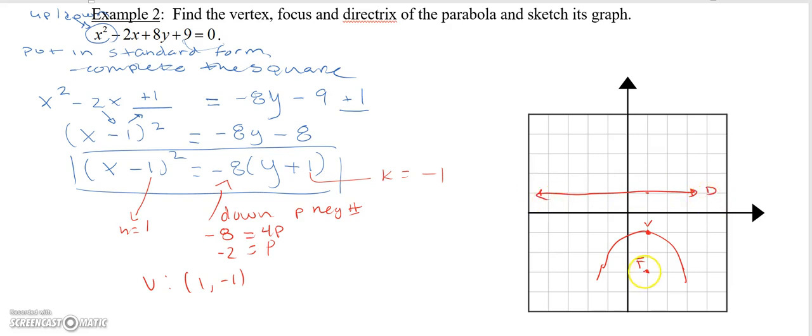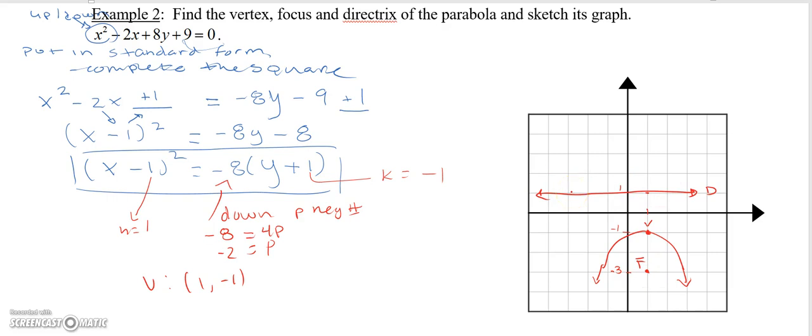So we're always going to label our F, our V, and our D, and then we're going to place our values on the axes. So I know that this value is 1. This is -1. My vertex went down, my focus went down to -3. My directrix went up to 1. So the sketch is that this parabola here is really just a very rough sketch, but my V, my F, and my D are all accurately drawn.